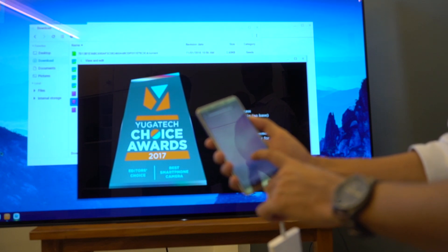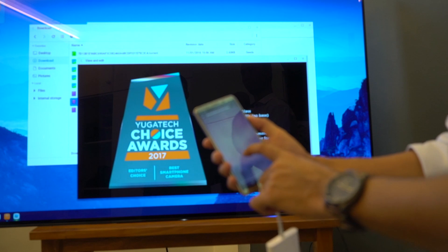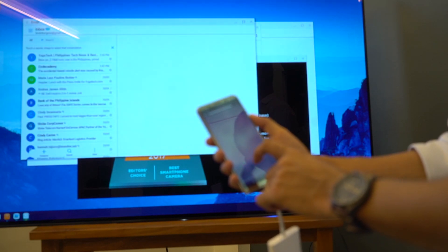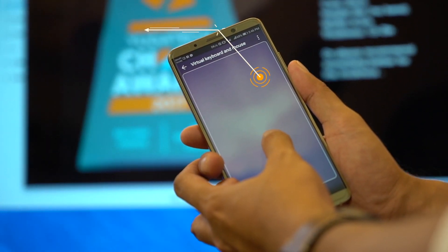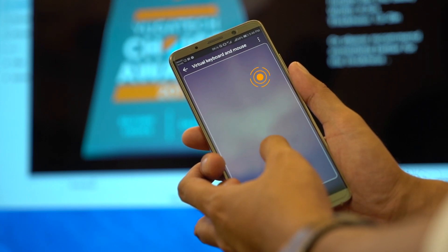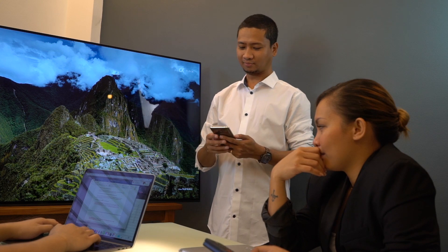You also get native apps such as a file manager, an email client, and browser. If you want to access your documents, you can just fire up Google Docs to preview and edit Word files, Excel, and PowerPoint presentations. To make it even easier, the display of the phone automatically converts into a touchpad, so you won't need a separate mouse to navigate. The dual screen in desktop mode also offers a bit more privacy, so your text messages and chat windows do not show up on the external display and remain isolated on the phone screen.